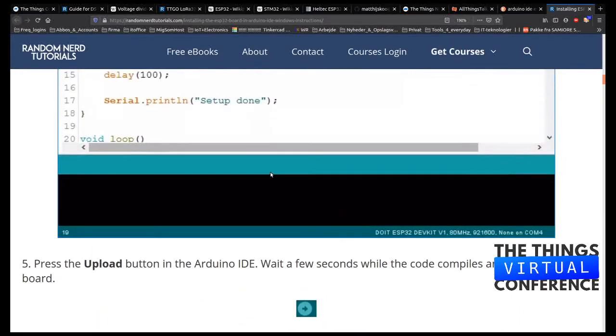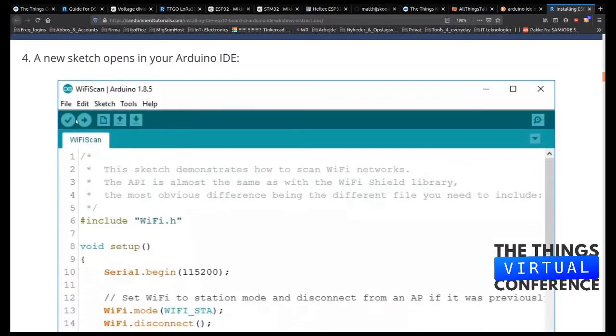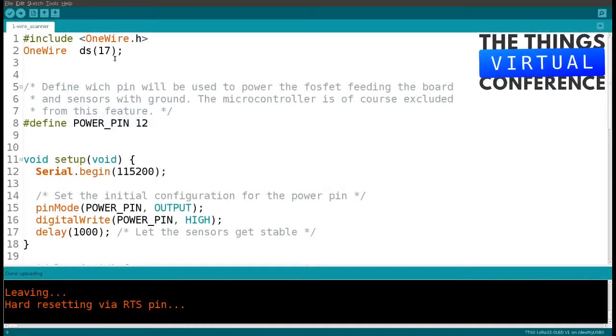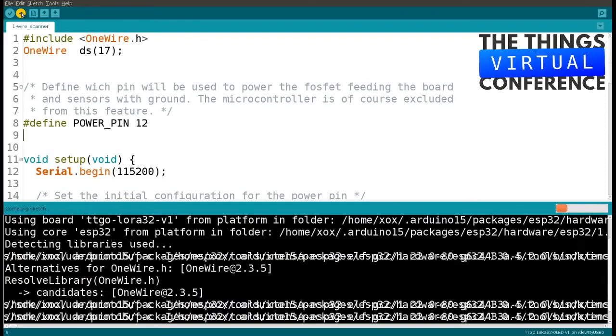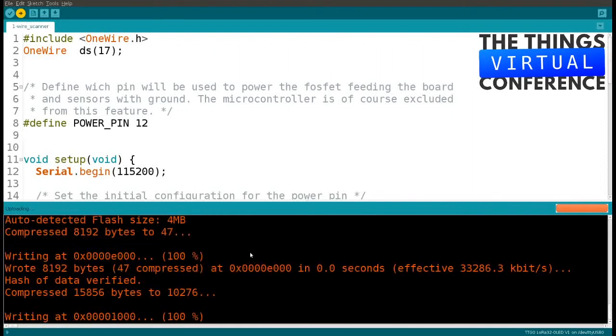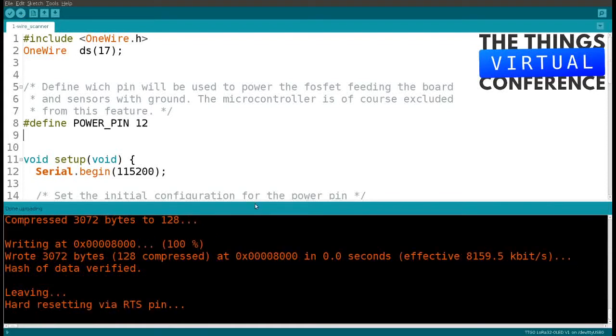Exactly. Yes, the upload button. The upload button is the second button in the Arduino IDE. It is up here, you can see that. The one to the left is a verify button. It only compiles the program but does not upload. The second is an upload button. Now I have written the program, and I will talk about it in a second. If you push that, it will start to do some things down here. It will compile, it will tell you what libraries it has used, and it will upload it. It will reset the microcontroller so that you would be able to see some things happening.